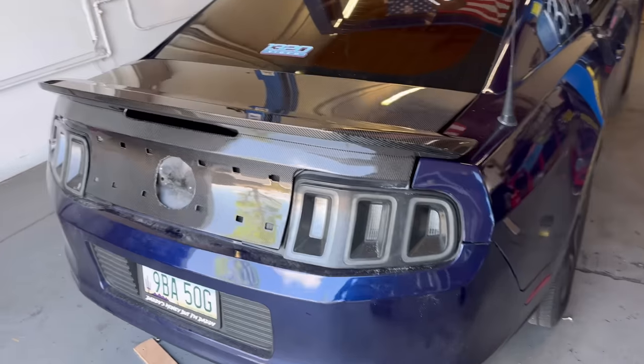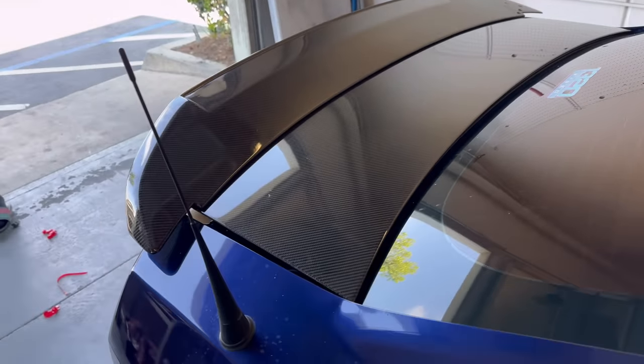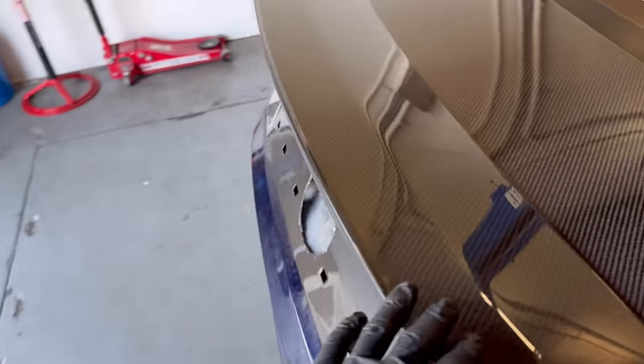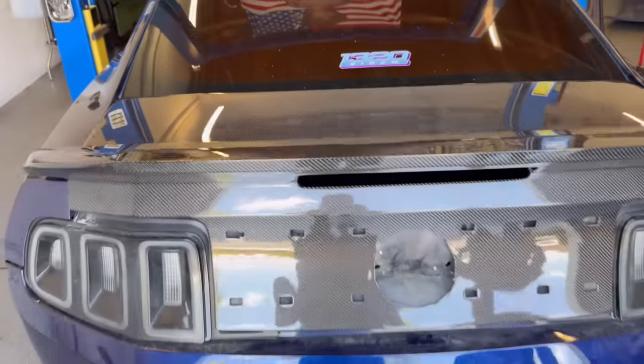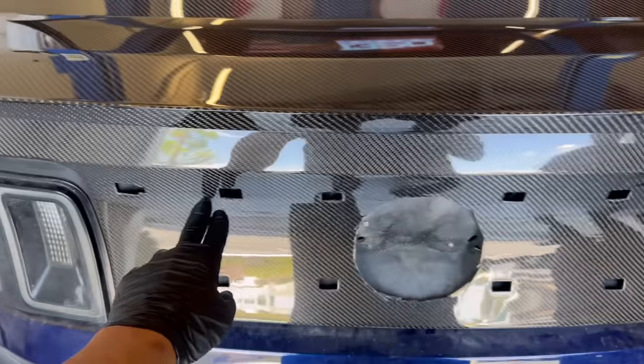All right, got the trunk and spoiler on now. And just look at that. Still gotta wipe it down. I'm still gonna polish and ceramic coat it as well, but this is what it looks like. So good with the Euros. All we have left to do is the little deck lid panel, and that's it.